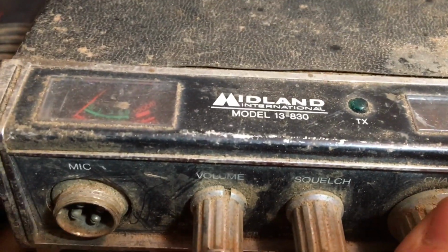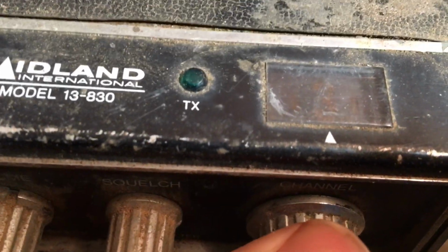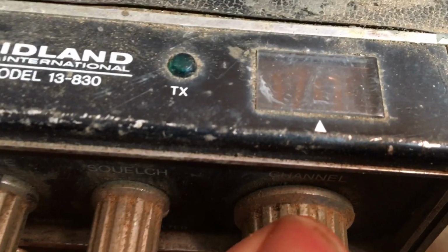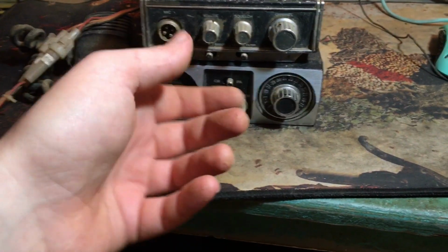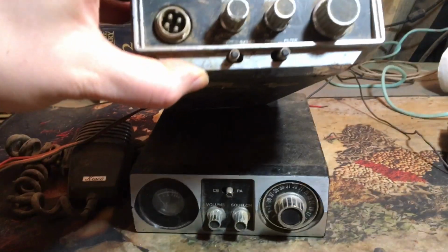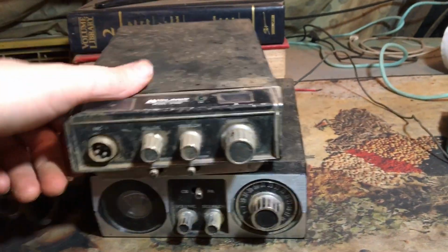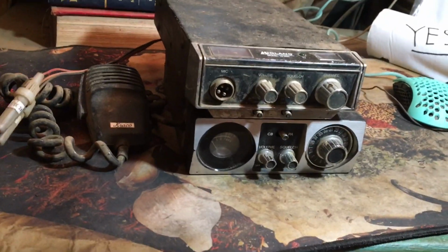But that is really weird. I'm going to have to hook this up, because look at this. I thought this was a 40 channel for a second, but it's not. Okay, so this is a 23 channel, but the numbers are large like a 40 channel. But of course they're actual plastic, so you have some settings down here, filter right here, stuff like that. But let's not spend forever on this, because, hey, you guys don't want to get bored with all that stuff, right? You guys don't like CBs that much.